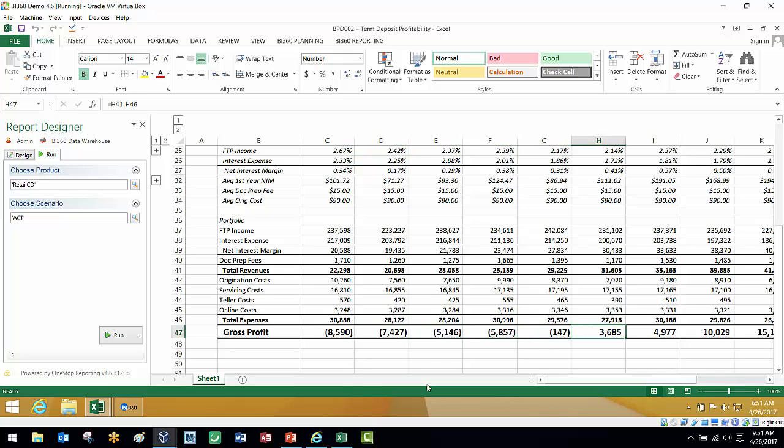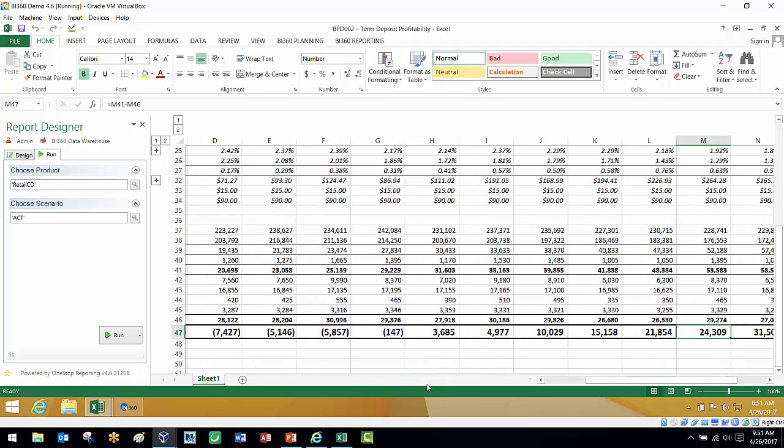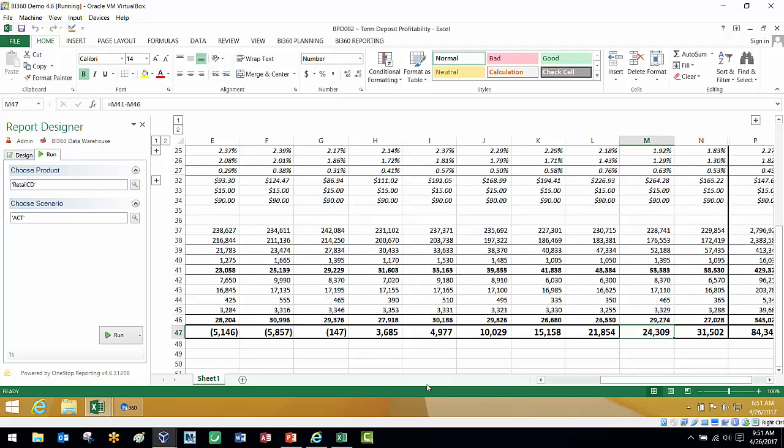Once they were armed with information on what is the spread on those CDs versus U.S. Treasuries, the bankers would increase or decrease the rate. In this case, they decreased the rate to get a little bit more spread. You only need a couple of basis points. And they started doing this over time. As you can see, the portfolio started to overcome all the servicing costs. And now this bank is making a lot more money by being armed with funds transfer pricing.